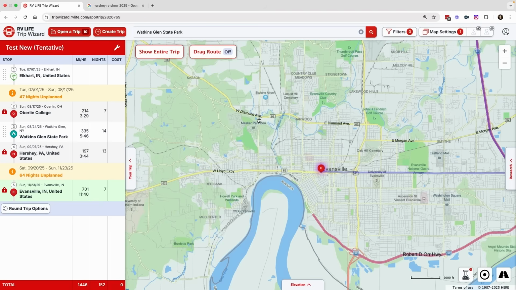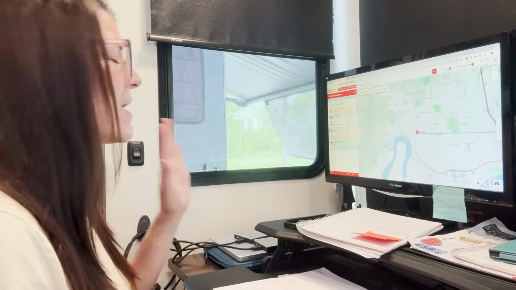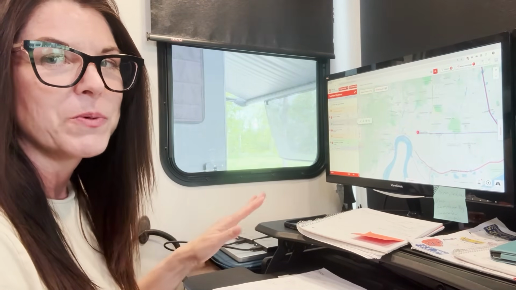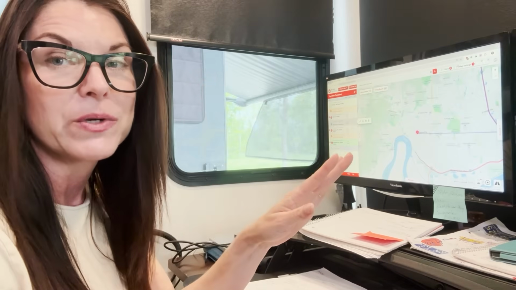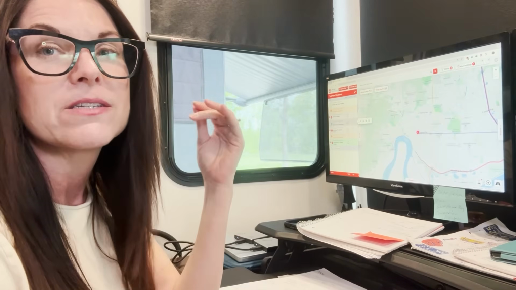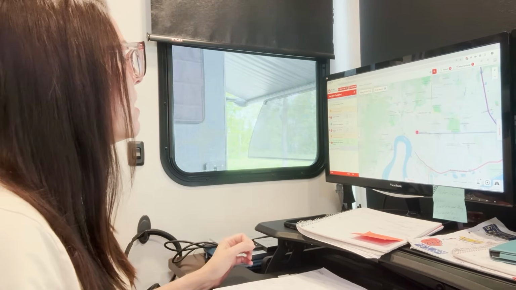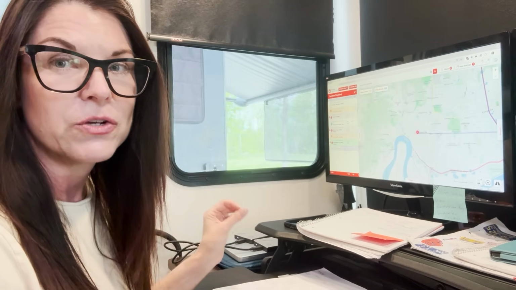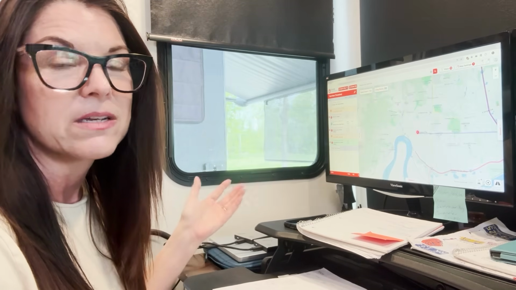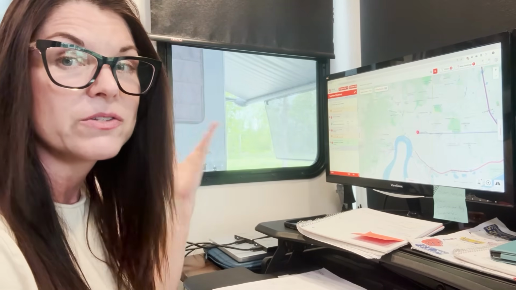Now you're going to see that we have 64 nights between Hershey and Evansville. That I'm not going to worry about. I'm going to actually do the first part of our trip first and show you some of those examples. I think the Finger Lakes will be a really good one to show you excursions, how to find things that are interesting and all that. So I'll also maybe throw in a boondocking stop so you can see how to do coordinates, because that's something that I run into a lot using TripWizard.